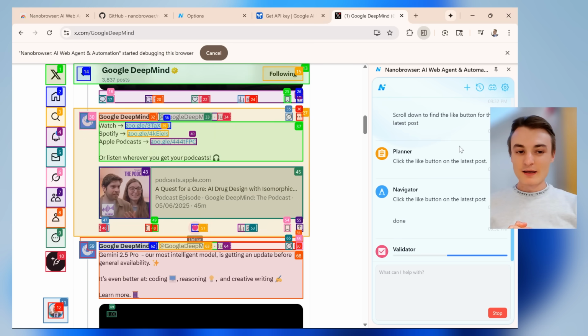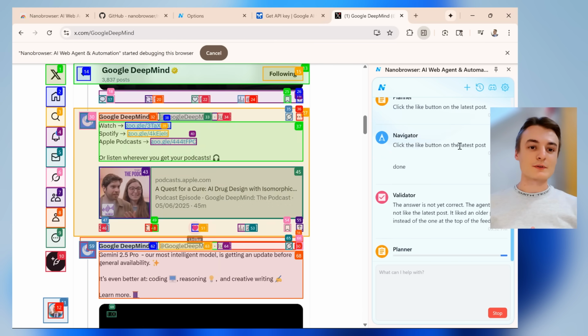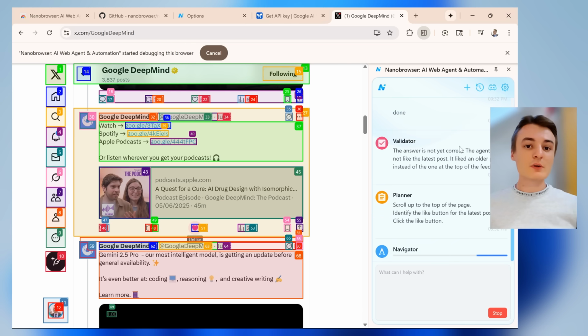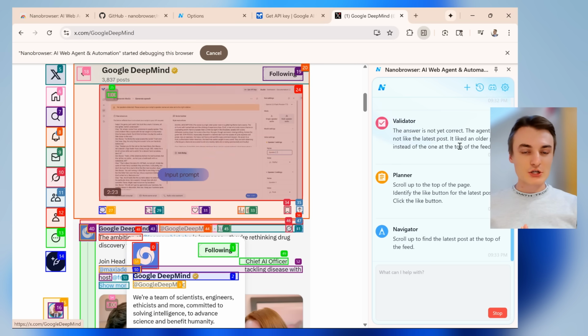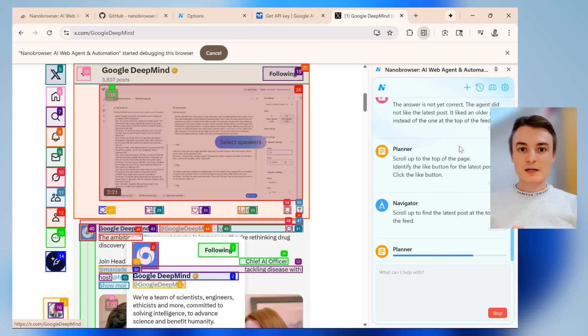Very cool. And yeah, so again, everything is 100% free, so give it a try. Leave a star for the GitHub repo on Nanobrowser. It's basically using Browser Use, which is another open source project behind the scenes, and it's currently the best way to experiment with browser automation using LLMs.